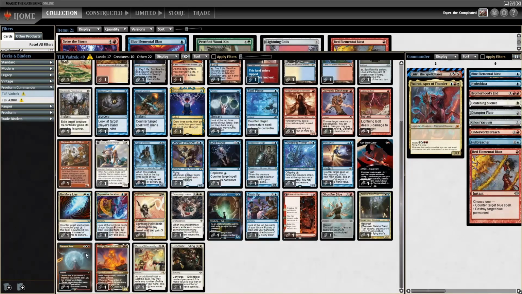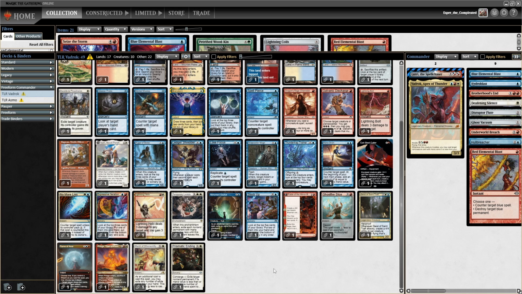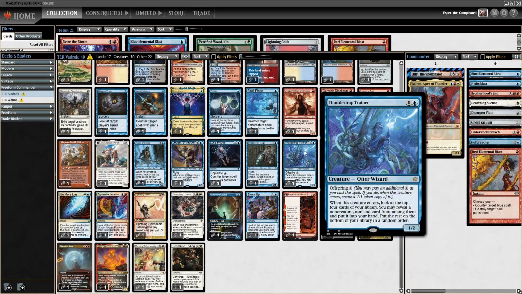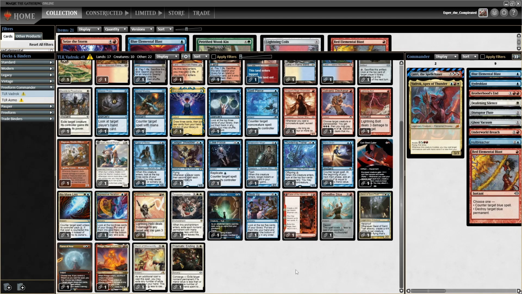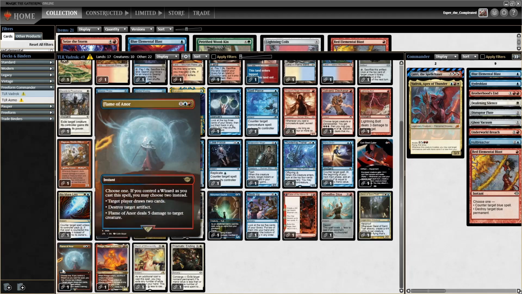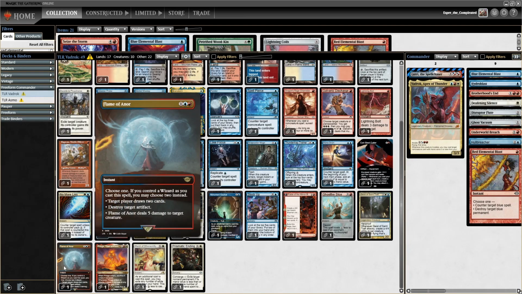And, personal favorite of mine, Flame of Anor. This allows me to have target player draw 2 cards, destroy target artifact, or deal 5 to target creature. But if I have a wizard, I choose 2 of those modes. For the wizards in this deck, we've got Augur of Bolas, card advantage spell that can dig for flame, Thundertrap Trainer, card advantage spell that can dig for flame, and Snapcaster Mage, card advantage spell that can recast flame, as well as Vadrok, who can recast flame.